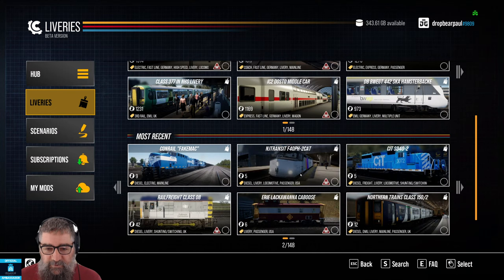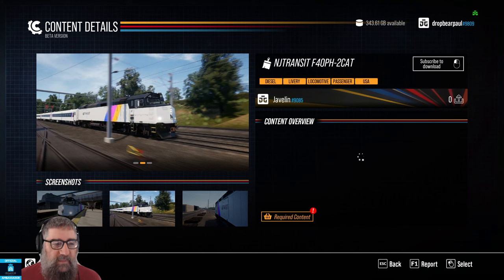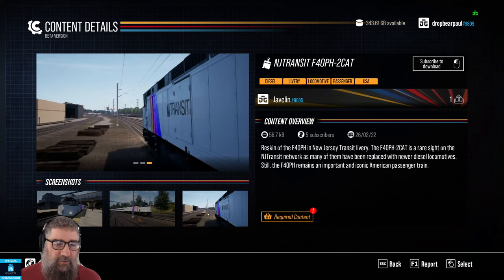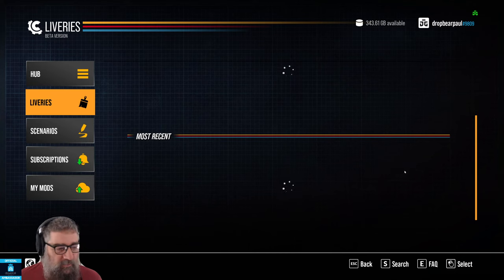There's an NJ Transit. Look at that. That should make you happy, NJTE. I don't know how long it's going to last with proper branding on it, but we'll see. And it needs some required content that I don't have loaded anyway, because I've actually got all the DLCs for this. But I don't load them all because switching back and forth is a pain in the bum when you've got them all loaded. It takes about 2 hours.